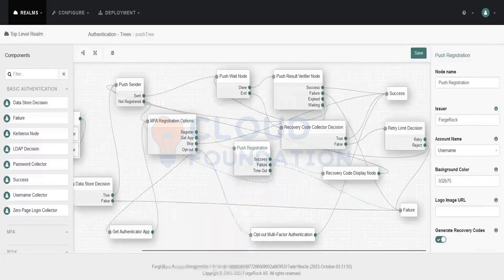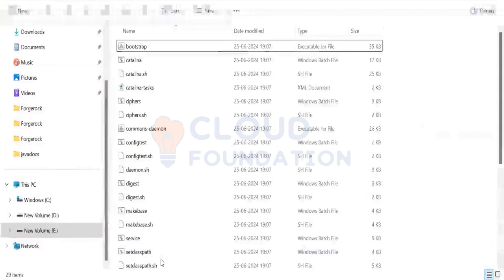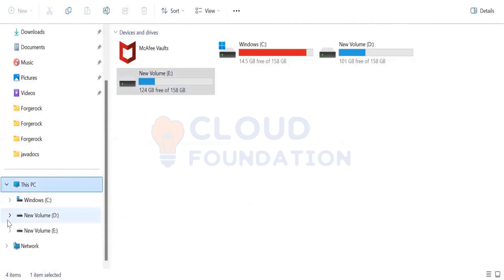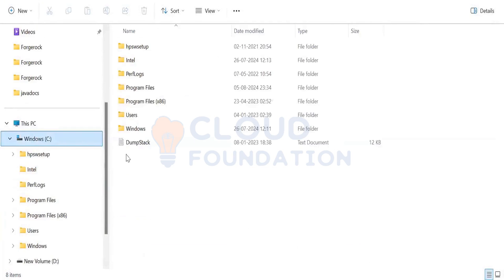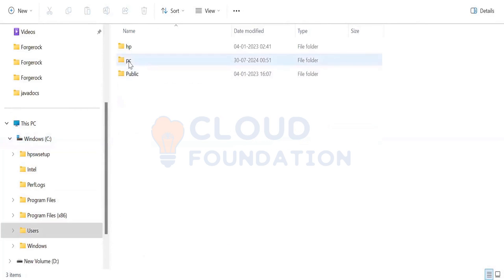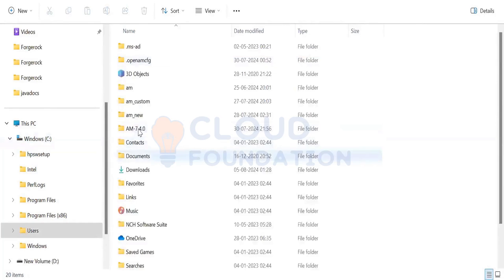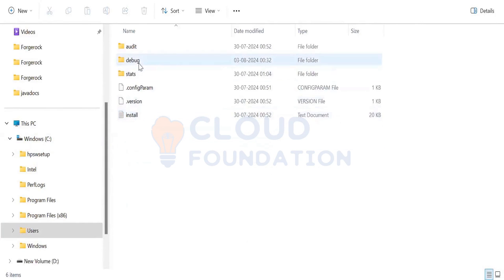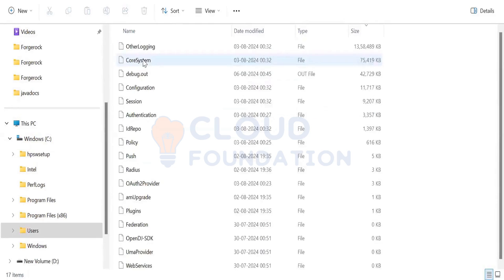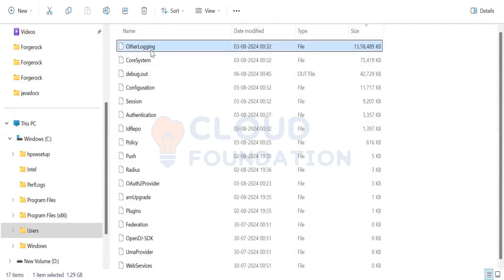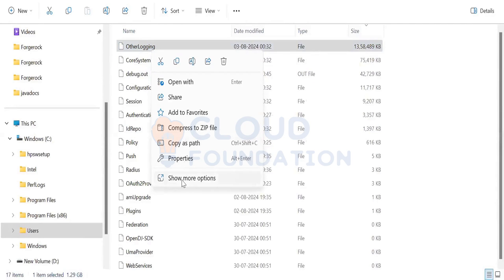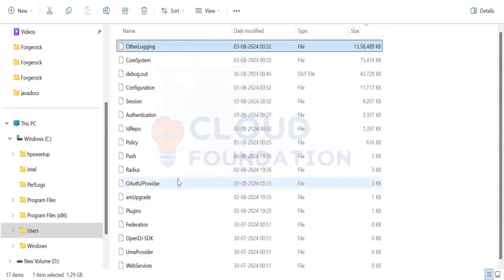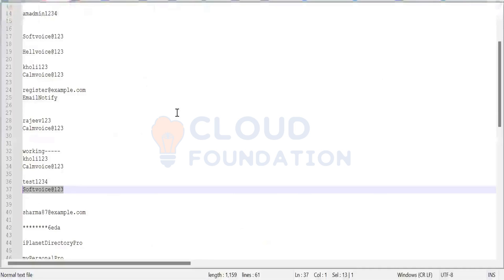We can check the logs. Let me check the logs. I guess this one is the log with the bug. I can check that. It's fine, it's a big one. Let me open it once.